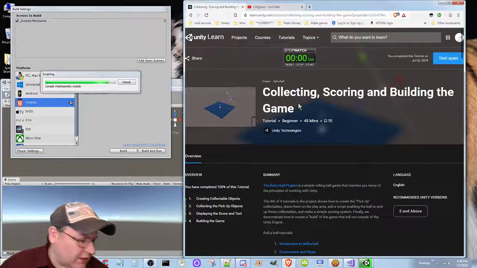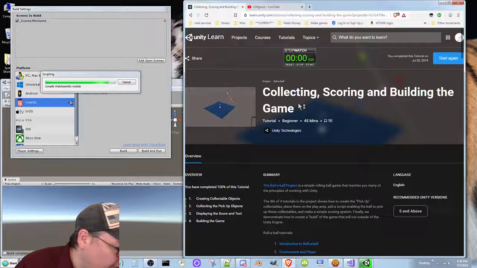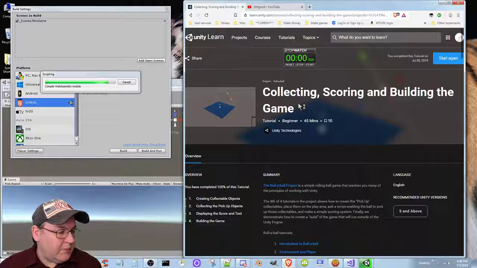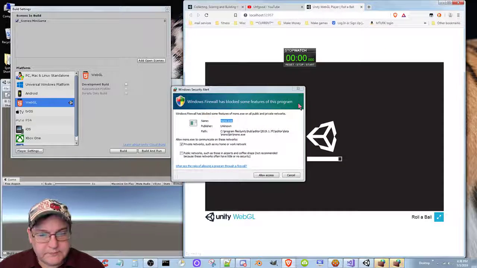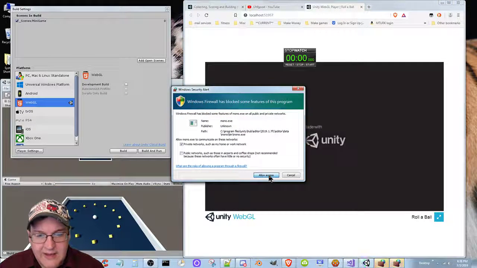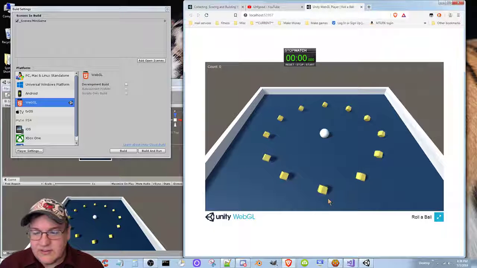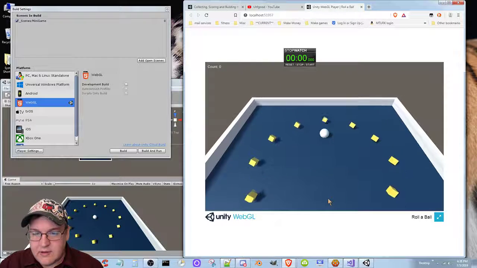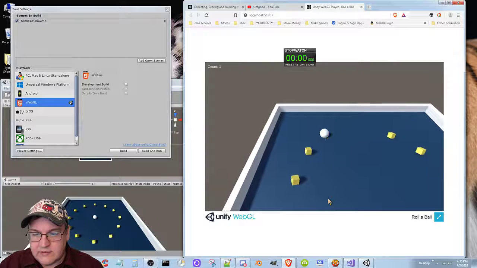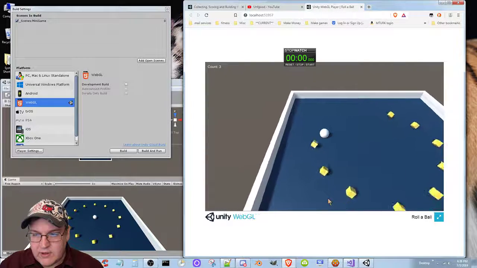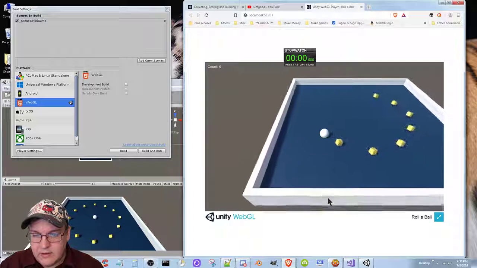Hopefully my machine is able to take the heat, because I have a Blu-ray burner, and since the case didn't have any way to put it in... oh, allow access. Allow access. Check it out. It's kind of sluggish there a little bit. That's okay. I actually don't mind.